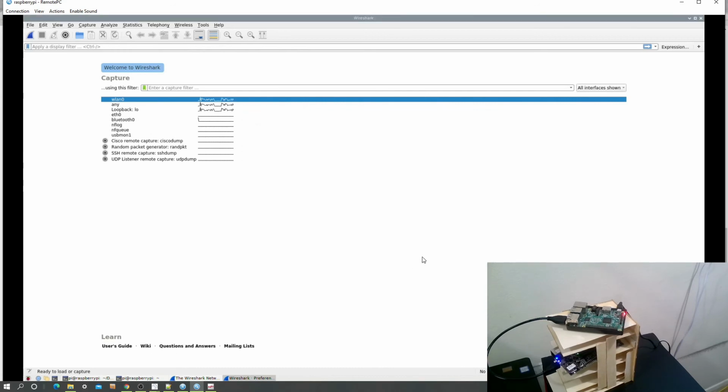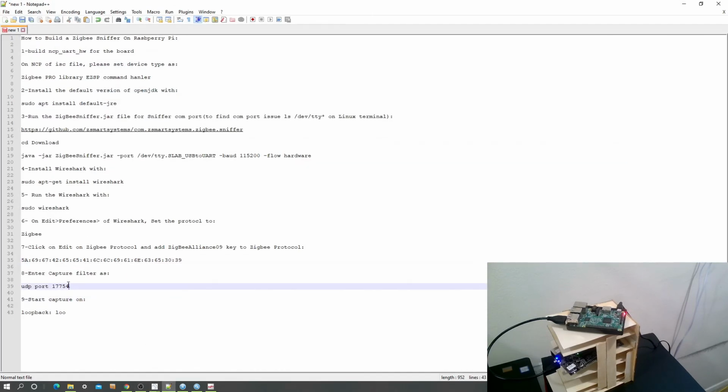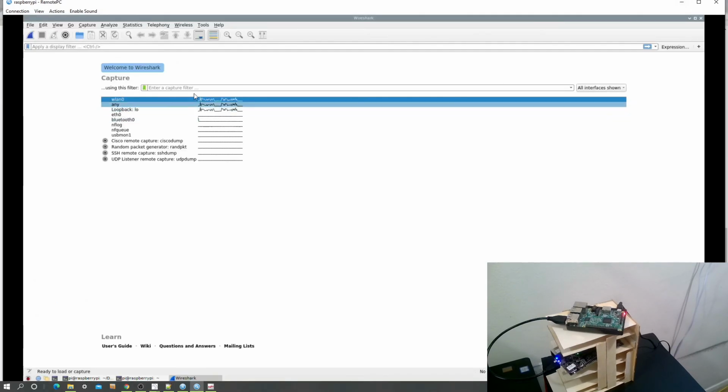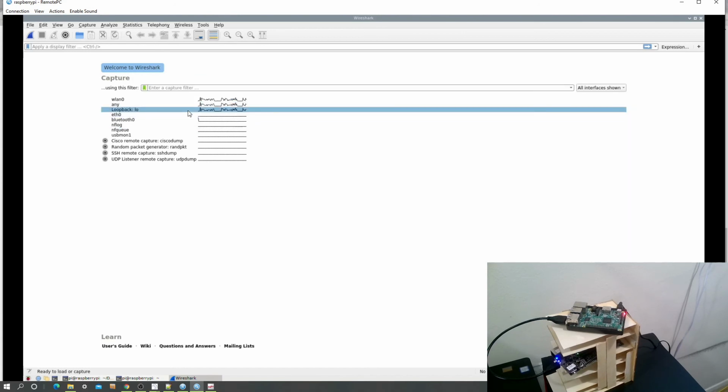Okay, now I need to use a filter. This is the filter, UDP port 17754. I can just add my filter here, and then click on it.